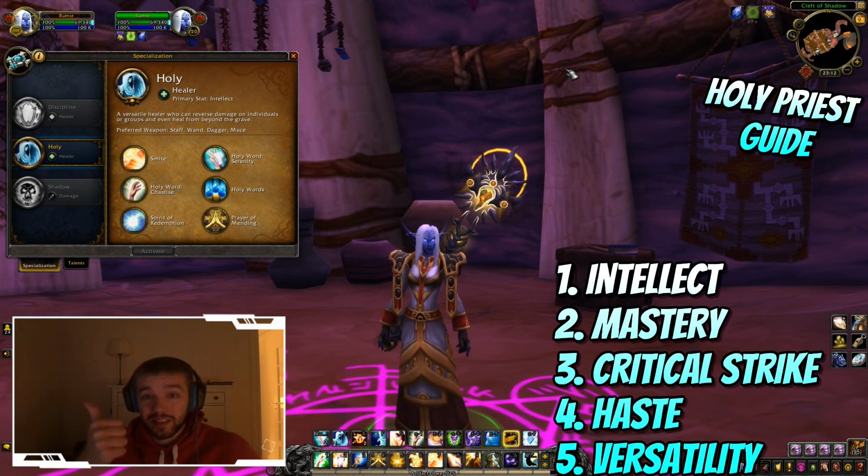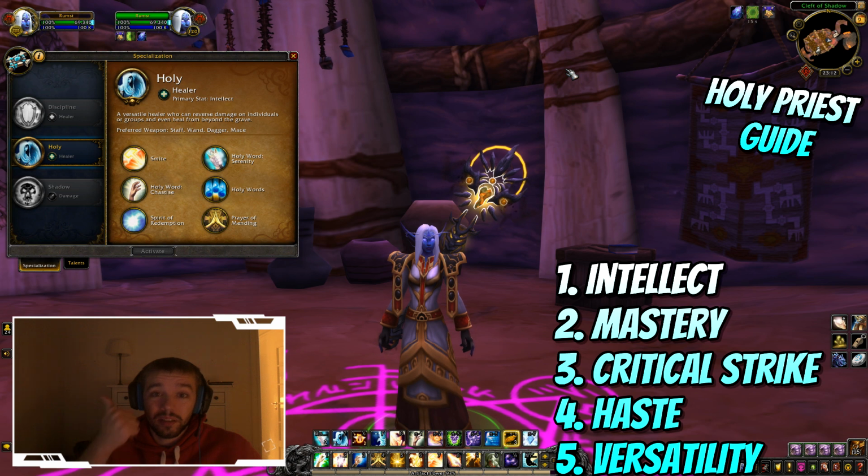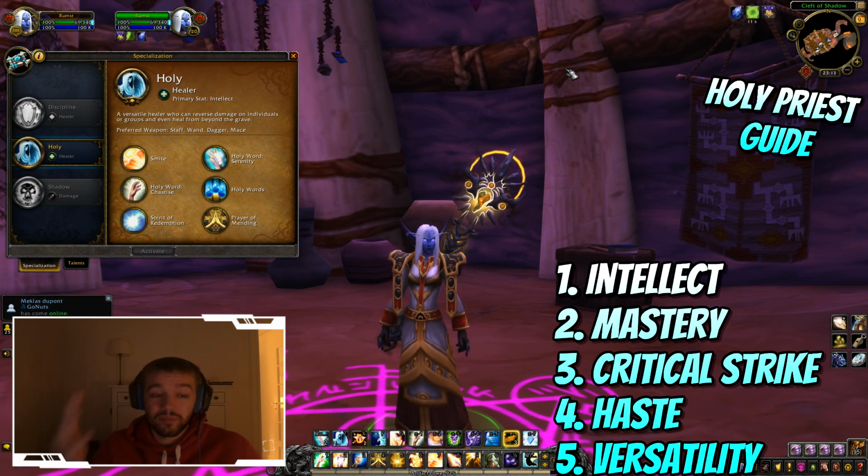I would say intellect, mastery, crit. Then you can begin to talk about what is most important, Versatility or haste. I would probably say personally haste, and then Versatility. So I would say intellect, mastery, crit, haste, Versatility.